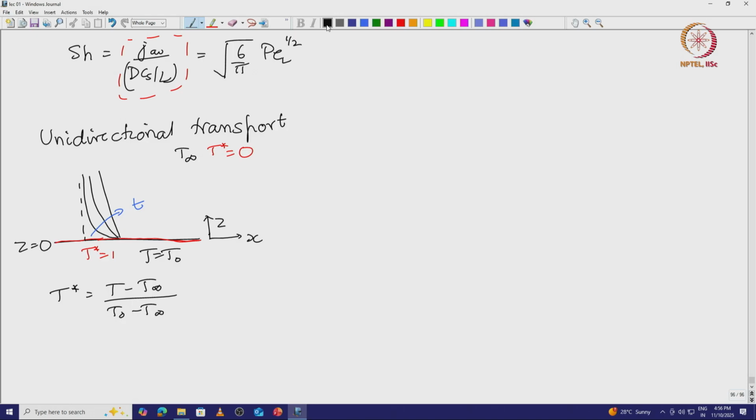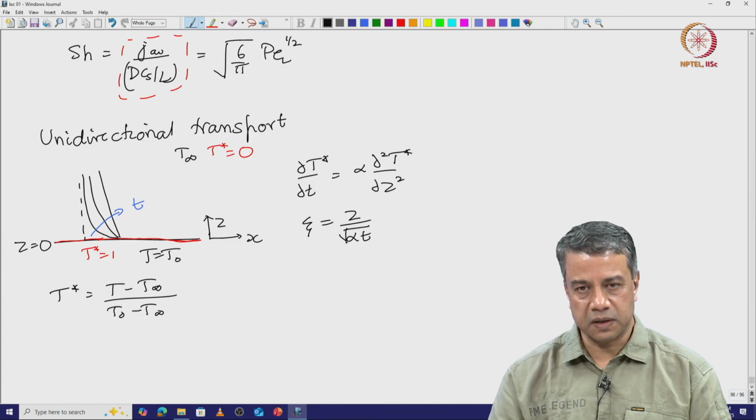And the diffusion equation in terms of the scaled temperature is partial T star by partial t is equal to alpha d square T star by partial z square. Okay, so, that was the thermal diffusion equation. In this particular case, since we have diffusion into an infinite medium, we had used the fact that there is no length scale in the problem by which I can scale the z coordinate. There is no time scale either, time goes from 0 to infinity. Therefore, I can get only one dimensionless group consisting of length and time, z by root alpha t. Okay. This is the only dimensionless parameter in the problem.